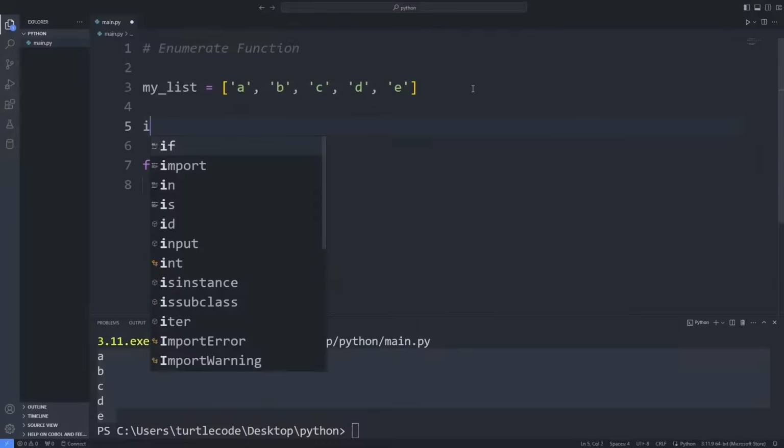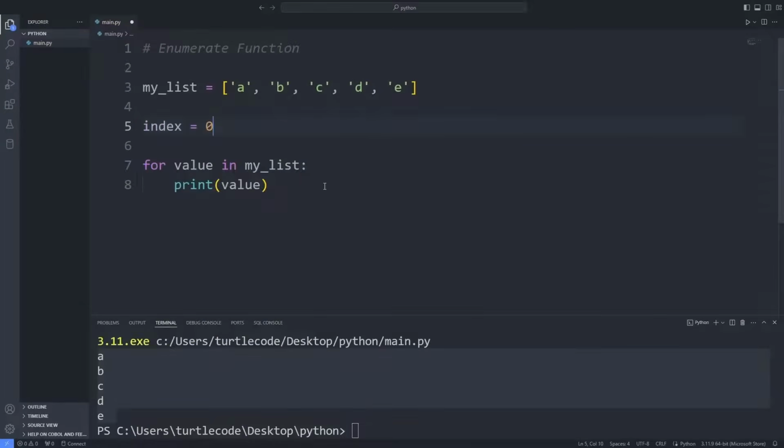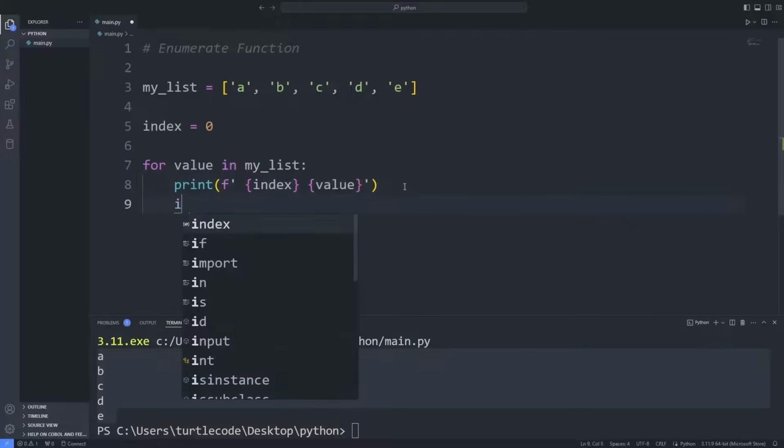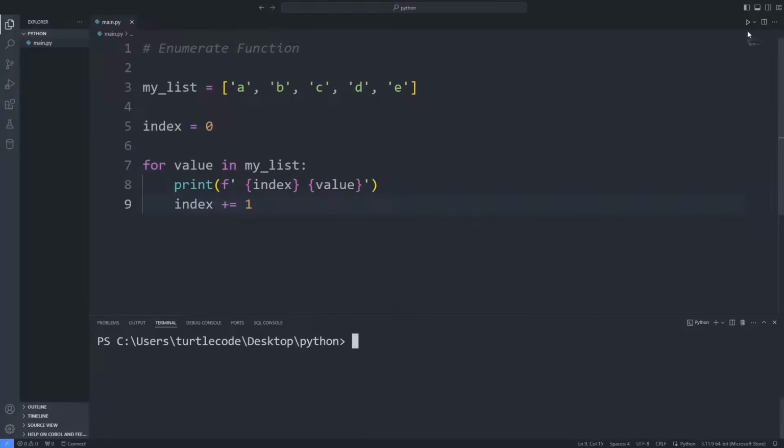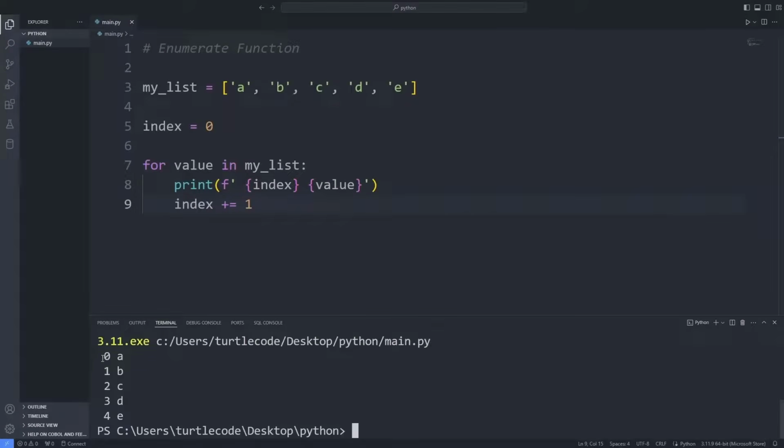To do this, we define an index variable. We add the variable to the print command in the loop. Then we increase the index value by 1. In this way, we can obtain the value and index number in the list.